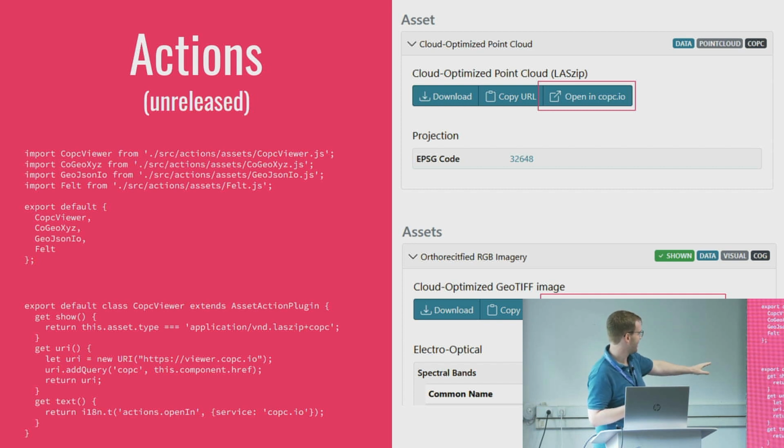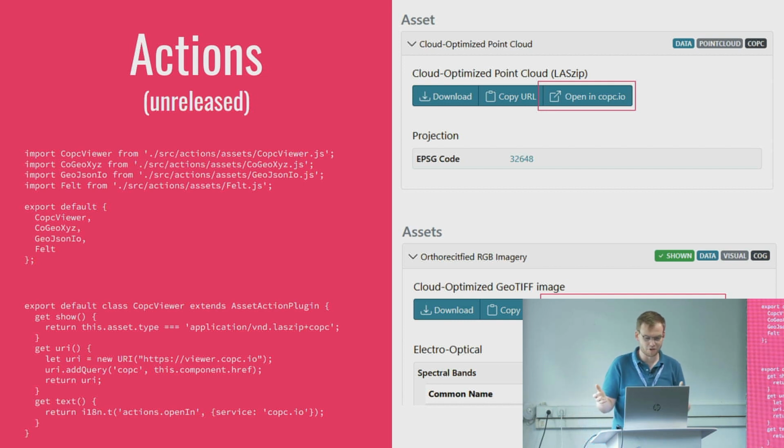And for example, in this case, it would add a button for open in the COG viewer, and then it directly adds the href here to the COG viewer URL. And then if you click that in the browser, it opens the COG file in the COG viewer, basically. That is a bit to mitigate the issue with what I just said, that I can't render COG and GeoZarr, for example, in STAC Browser.